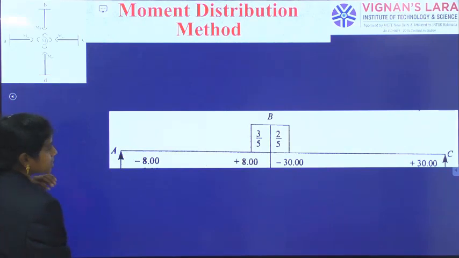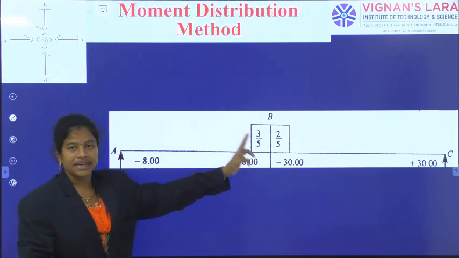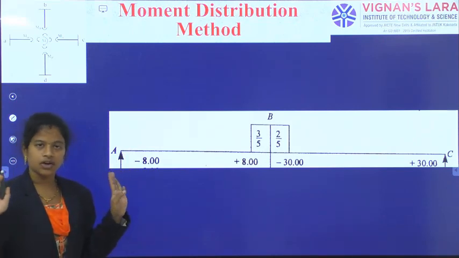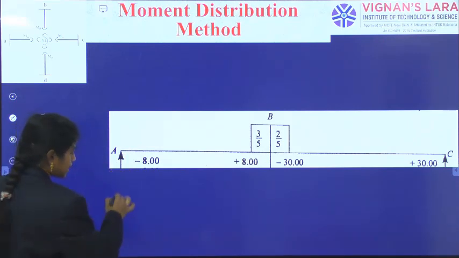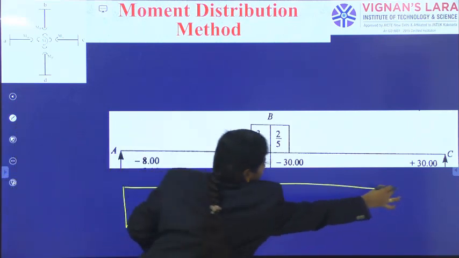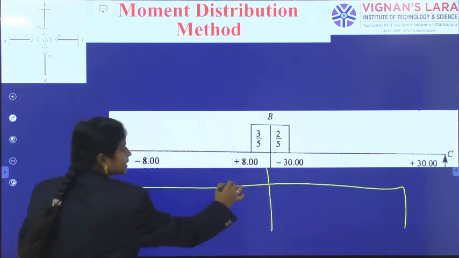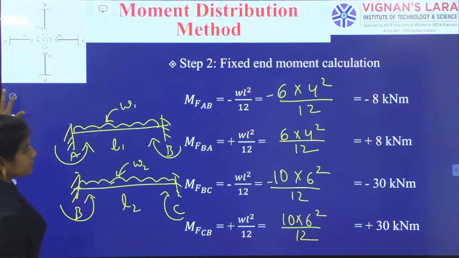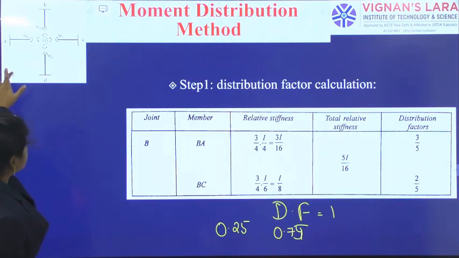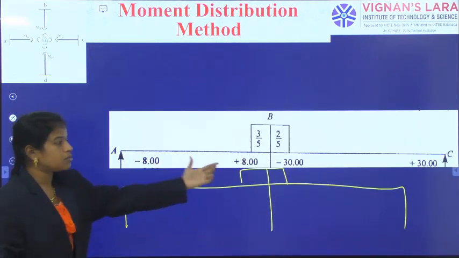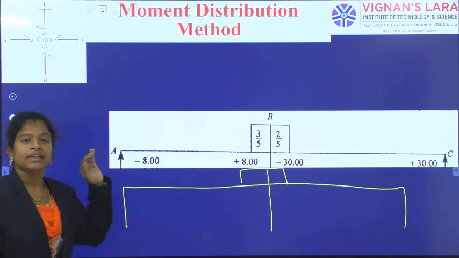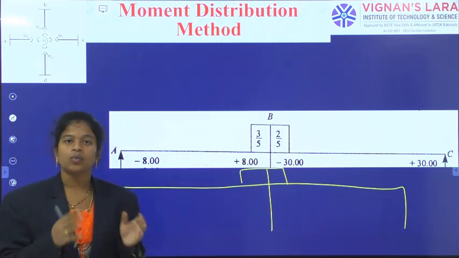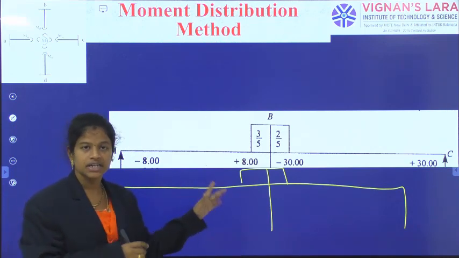And when you see the picture, it may appear like this. So A, B and C. No need of indicating the support line. Just simply A, B, C you can indicate, or you can develop it like a table. So those distribution factors and fixed end moments we have given as they are. And the next step is distributing how the moment is distributed to the supports.